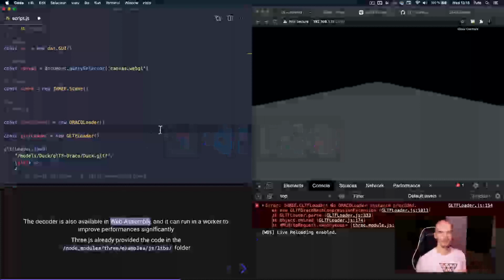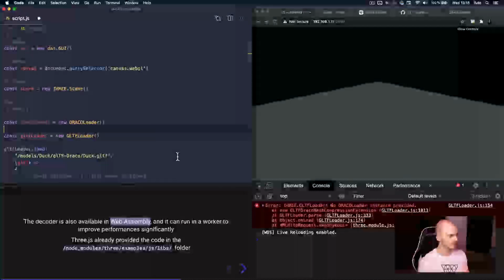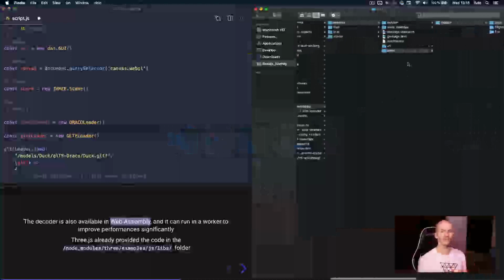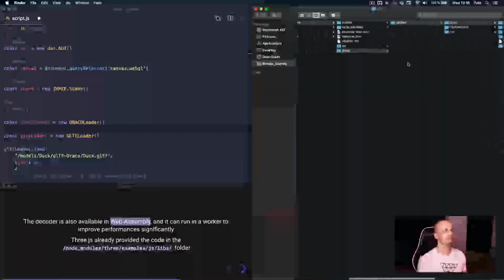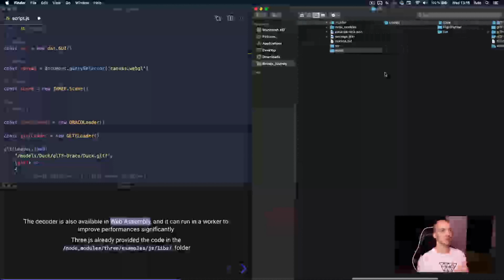To do that, we need to provide new files to Draco, because remember, the workers have to be in a different part of the code, and we're going to provide them as a different file. You will understand. But first we need to get those files, and you have to follow me on that, because maybe your Three.js version is different from mine, which is why I didn't give you those files. Three.js is getting updates every month. Maybe they will change something about Draco, so go get those files.